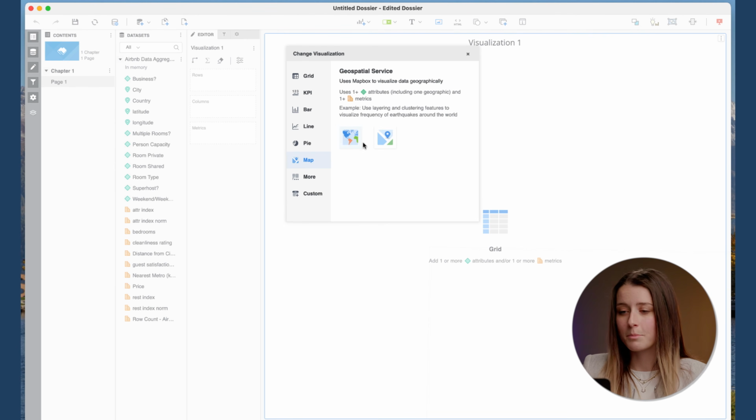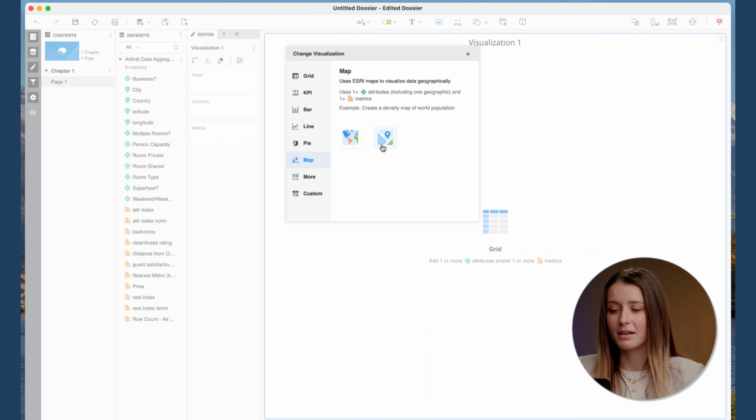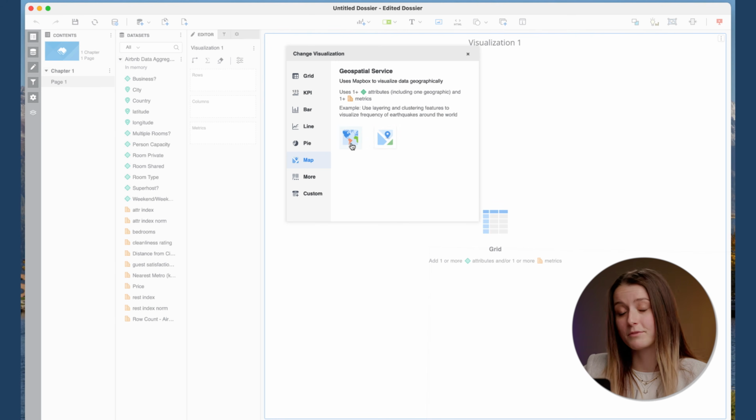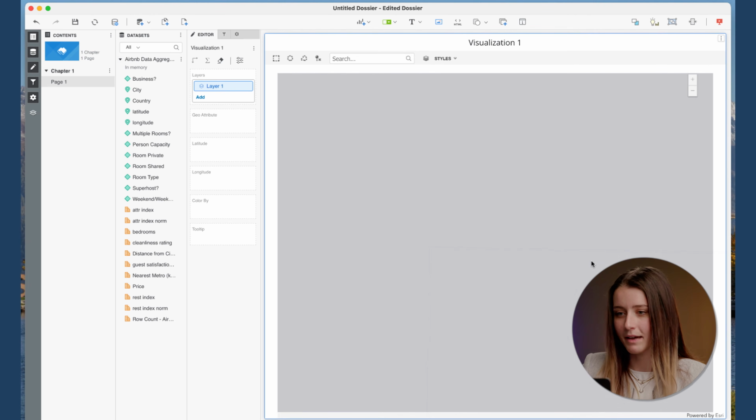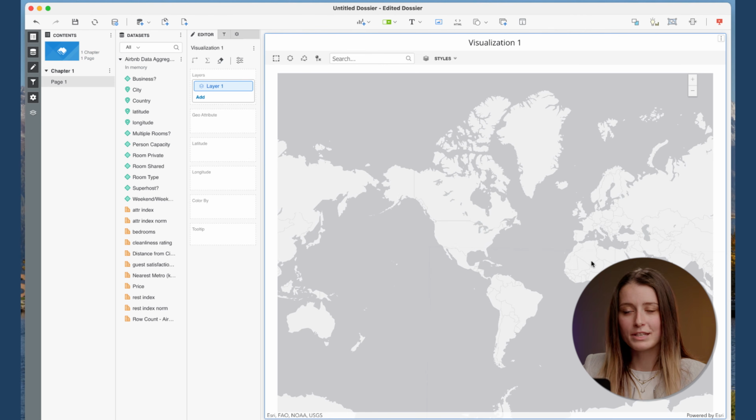There's two different mapping options we're going to select, and I think yours might just show the map option. We do have geospatial services also. That's another topic that we can talk about another time, but we'll use the Esri map that we have available there. So I'm just going to click on it, and we'll see that my box is now going to start rendering an Esri map onto my canvas right there. So Esri does ship out of the box with MicroStrategy. Again, you don't have to pay for it. It's all available for you here. And it's all available for free, which is awesome.